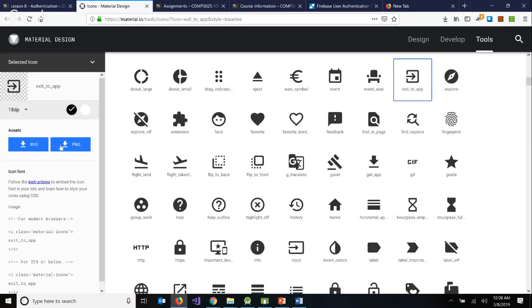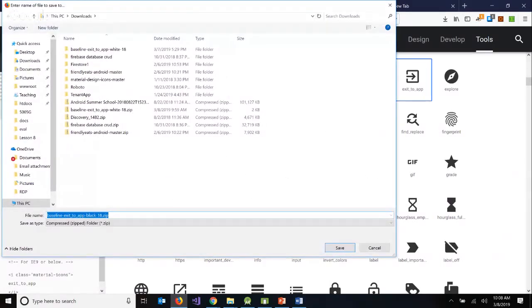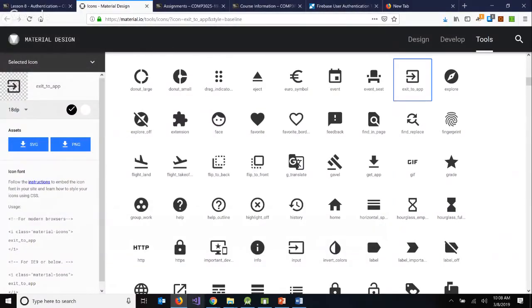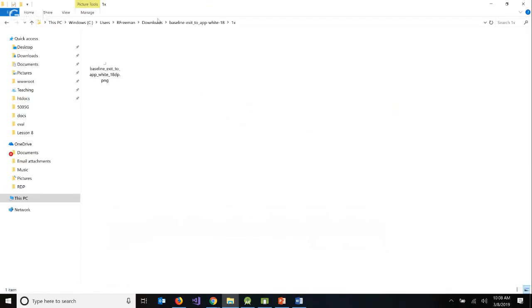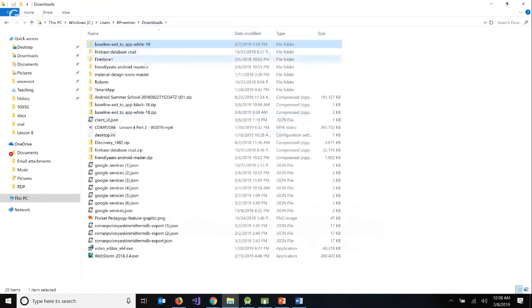Maybe I want this one instead. I'm going to re-download and re-add it. We'll try that process again. Oh, there's black.